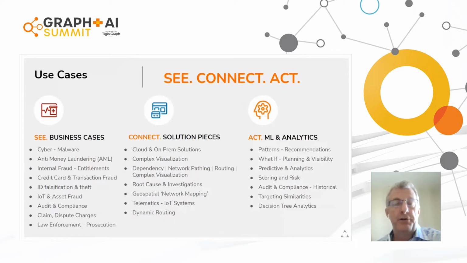Now, what are we really trying to do? We're trying to show human beings in this process. So level 1, level 2, whether you're in the cyber team or money laundering, how do you get those visual components? How do I get shown what these problems are, this root cause and investigation or mapping or geospatial? All of those elements are part of the human in the loop.